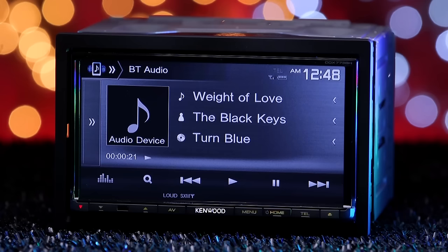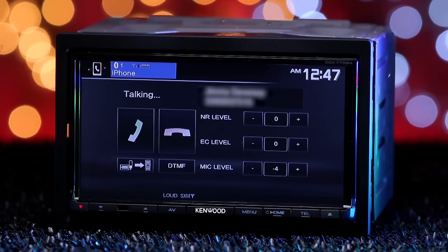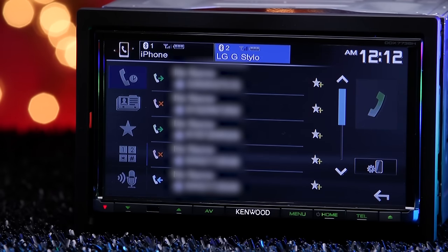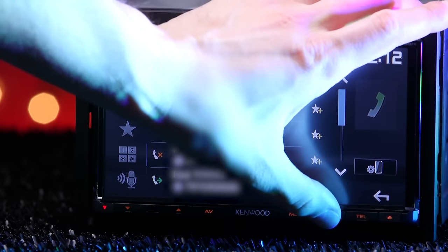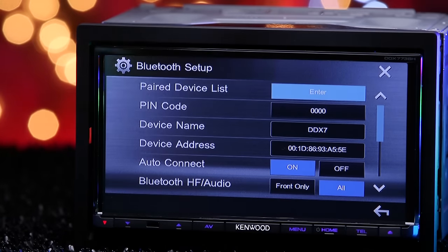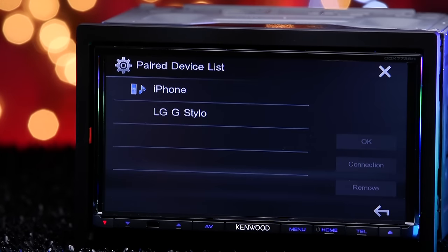The built-in Bluetooth allows you to stream tunes from your music libraries, plus helps you practice safe driving with hands-free calling and allows you to even go through your phone book. A great smartphone feature is dual phone connection via Bluetooth. We connected an iPhone 6 and an LG Stylo. You can switch back and forth between them easily. This is perfect for when a passenger is controlling the music and you still need to take that call.